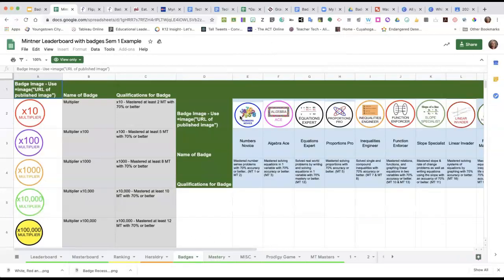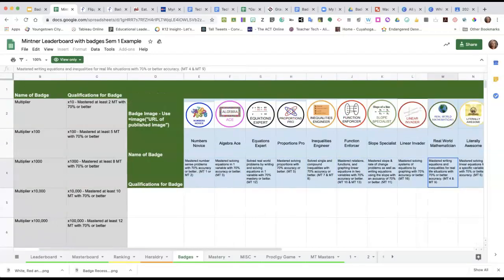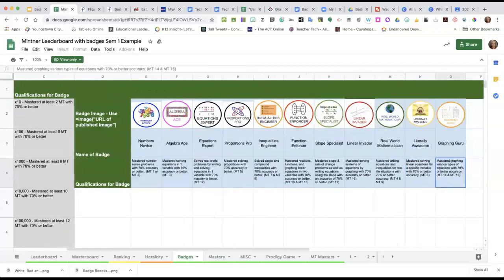Here's your badges. So number novice, and it gives you the qualifications for the badge. Mastered number sense problems with 70% accuracy or better. And then it gives you the algebra and what the requirements are that she gave for each math in order to earn those badges, which is really cool.